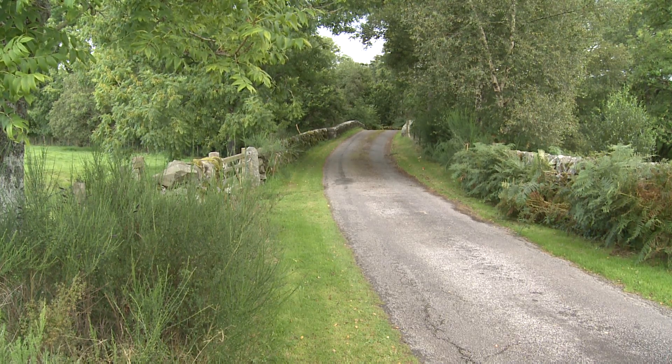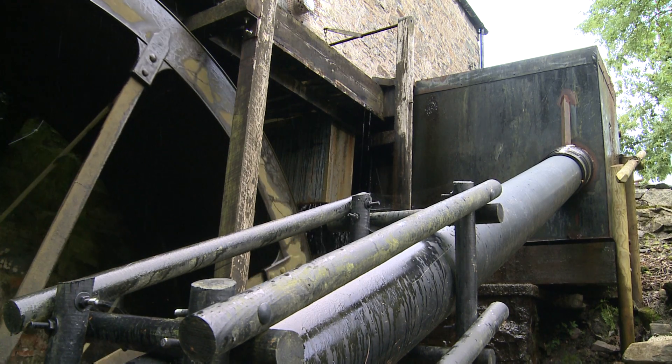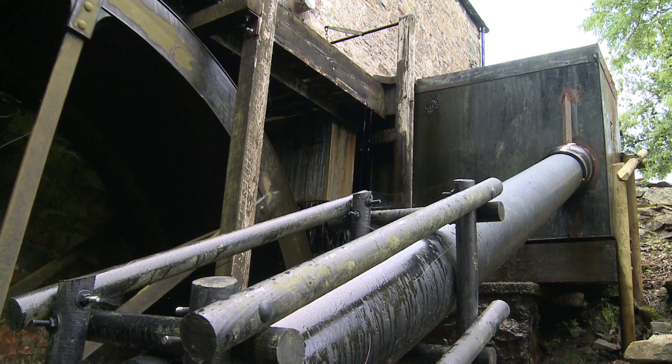We retired here when I gave up farming. We were always interested in green energy and green agriculture, and in place was this water wheel at this 400-year-old water mill. Our first thoughts were to harness the power from the wheel itself. It's a large wheel — 14 feet diameter, 4 feet wide — and it gives us three and a half horsepower. The downside is that the bearings are many centuries old; in fact they're non-existent, just copper bushes, and it is very noisy. My wife and I sleep just above it. So that ruled out using the wheel, and we set about using the water available to put down a pipe and use a modern mini hydro turbine.